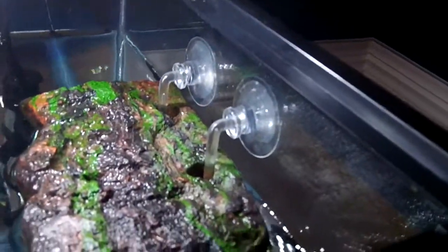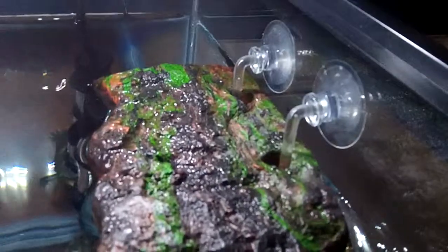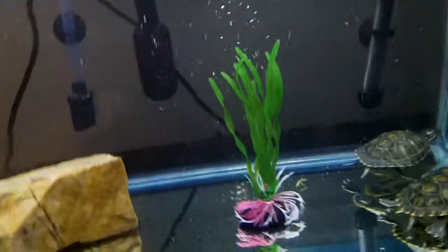And I need to get him a bigger basking dock, and not only a bigger one, it's just so close. I've got almost 20 gallons of water in this thing, and the dock is just so close to the top. The stupid turtles are probably going to jump out of here while I'm sleeping or something.